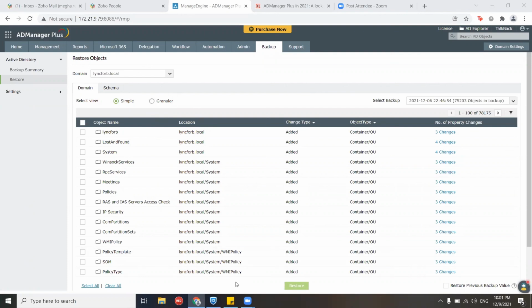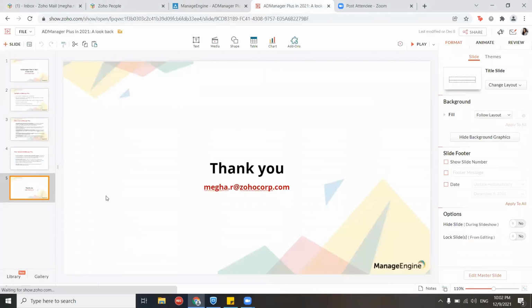Now, just to add here, the backup component comes as part of a different license. It's called the backup and recovery add-on. Only if you apply that license will you be able to enable your domains for backup. So I'll share the links for the store as well. If you have any questions on that, hopefully that will give you some answers, or you can always get in touch with our support team for that.